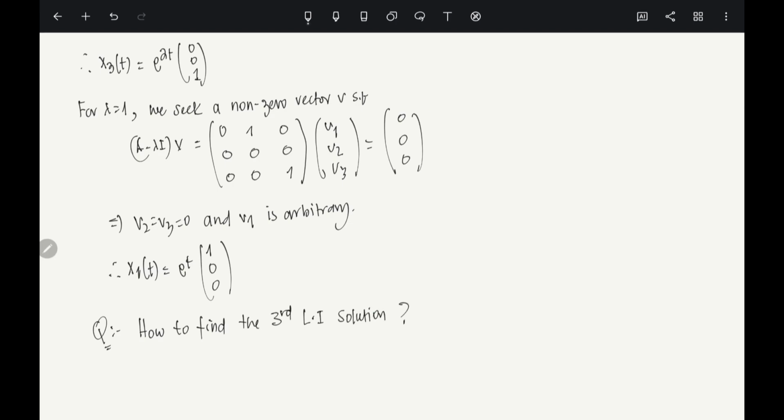That is the question. Okay, so let's do it in the next page. What did we tell you? Since A has only one linearly independent eigenvector corresponding to the eigenvalue 1, we look for other solutions of this equation. Basically, (A minus lambda I) squared times V, and here lambda is 1. Lambda equals 2 won't give us any other solution. That is already done. Lambda equals 1 has multiplicity 2, right? So we expect this to give us another solution.